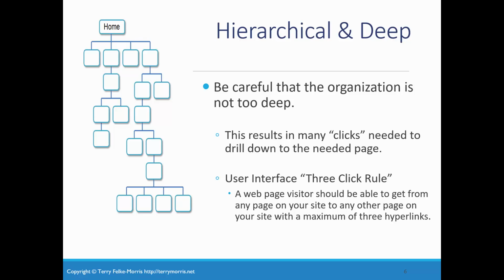You also don't want it to be too deep. In an ideal world, as they mentioned right there, there's the 3-click rule, where a user can find anything she or he wants on a website by clicking just 3 times. Now, that may not even always be possible, but you should at least shoot for it.